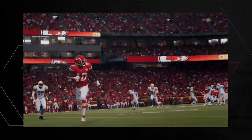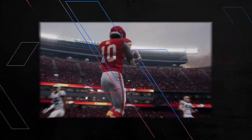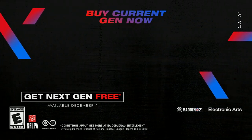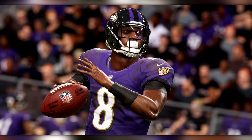Unique player movement per archetype, with each captured across multiple body types. It says here, ball carrier, we have agile, agile small, agile tall, bruiser, bruiser quick, and bruiser heavy. For route runners, we have wide receivers, running backs, tight ends, and they're split between agile, agile small, agile tall, bruiser, bruiser quick, and bruiser heavy. The pass block movement is just specific to the offensive lineman. So, I mean, they're just expanding on what they did with current gen with the different archetypes and how they move.